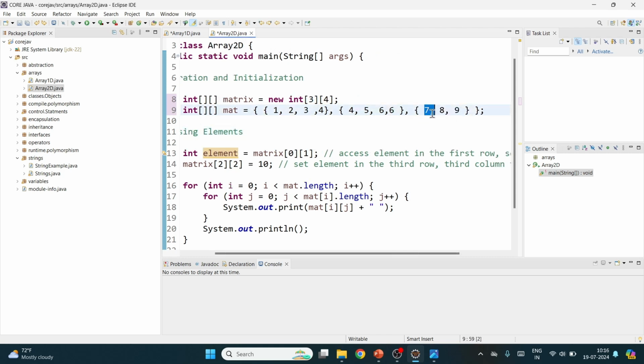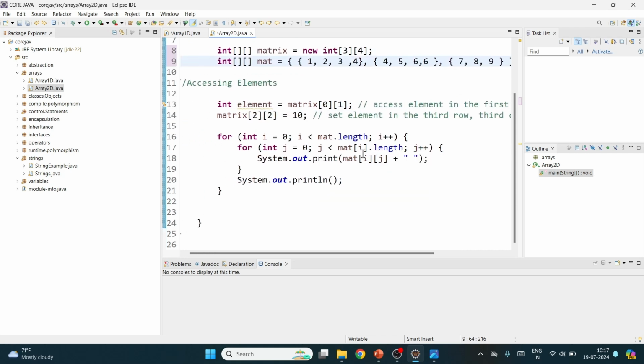So 0, 1, 2. What I will be doing here is that I will alter this 9 value to make it 10. So now the value will be updated to 10. If I output this also, I should get 10, right? So if I am doing like this, let's change it.